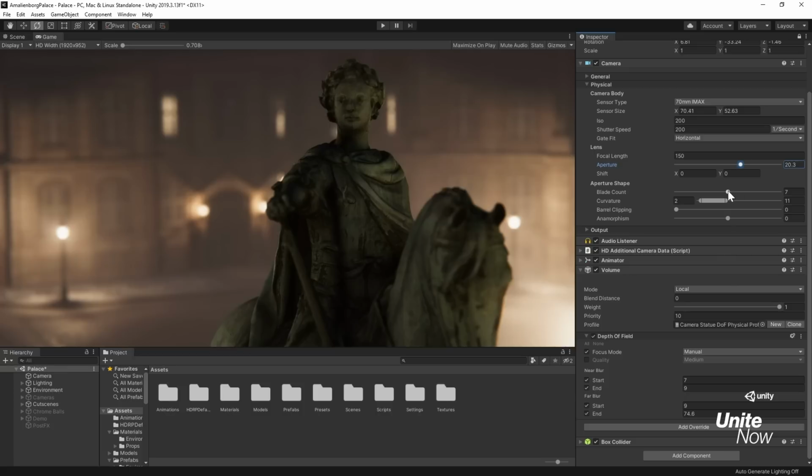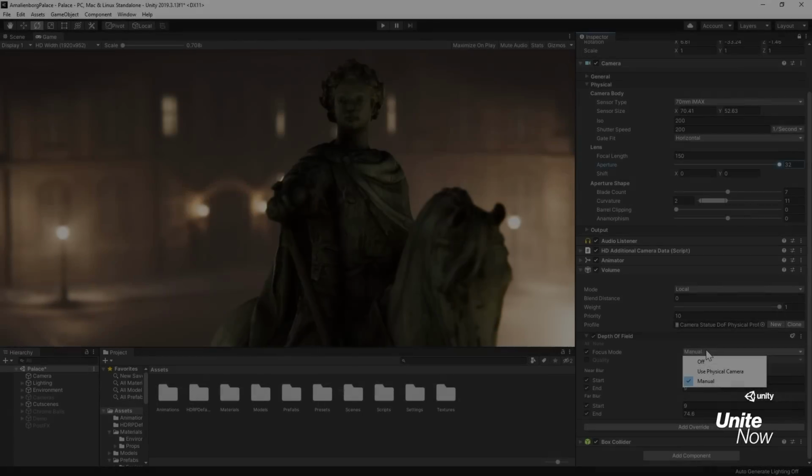Now, if you head to the physical camera section, increase the aperture and you'll then be able to set the aperture blade count. This will change the look of your bokeh circles in the background. Usually, more expensive lenses will have more than 7 blades in order to create rounder circles of confusion. Using a low value will look cheap, literally.